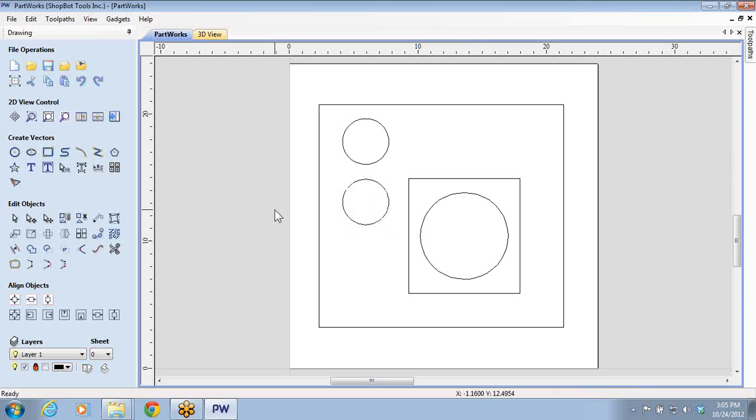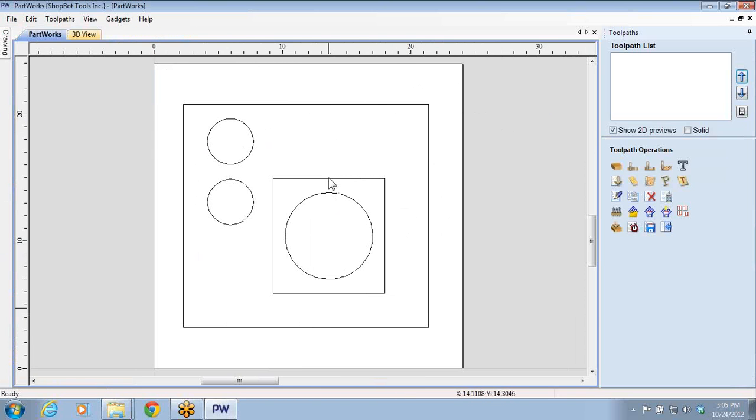So now you get into more complicated stuff for toolpathing, and this is just a mock-up of maybe a part. Somebody wants you to prototype it out of MDF, and what they're looking for is a pocket here, a different depth pocket. They wanted this square pocketed out, and this is a cutout. So there are a lot of different ways to come in at this.